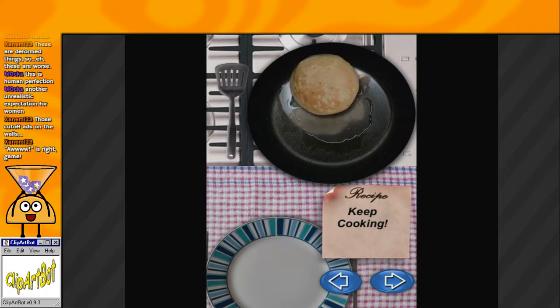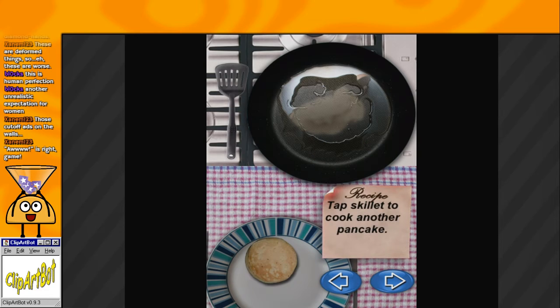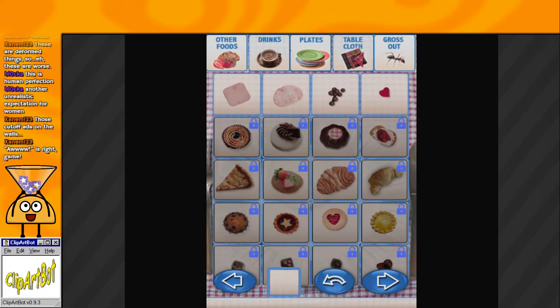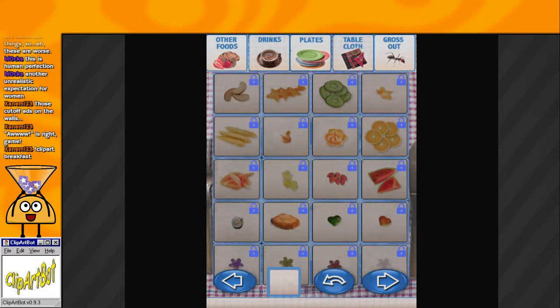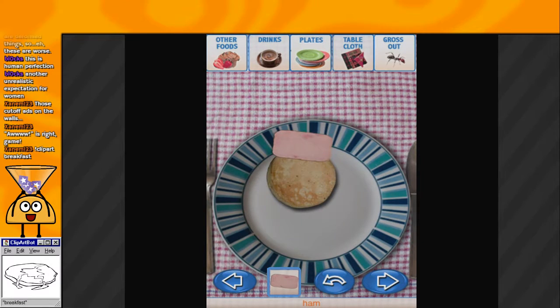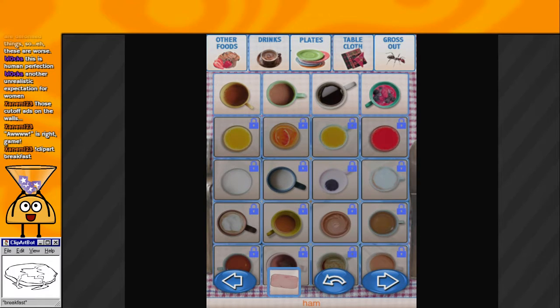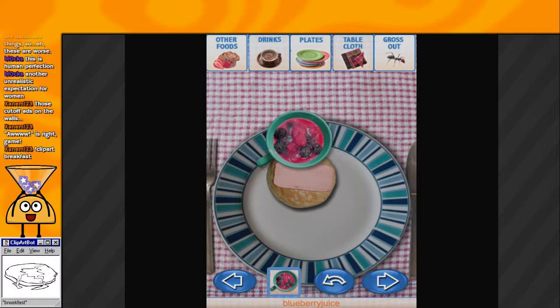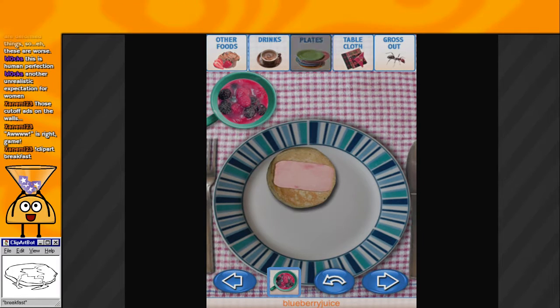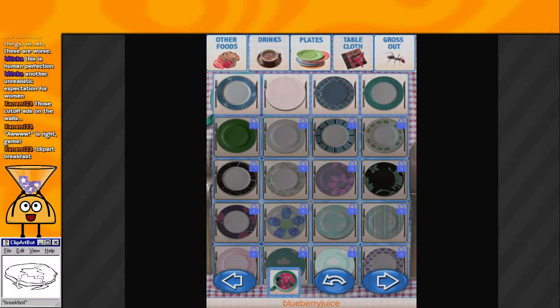Keep cooking. Okay, I cooked a pancake. Other foods. Oh, I can't put toast on. Yeah, put that on my pancake. Put spam on my pancake. Pancakes and spam. I like it. That actually looks quite good, whatever it is. I will take that. I want this plate.